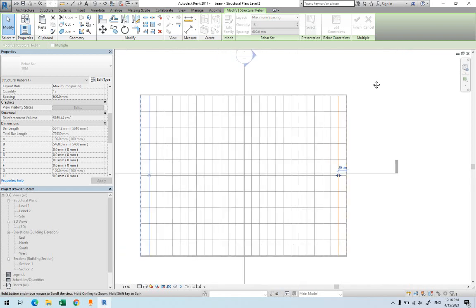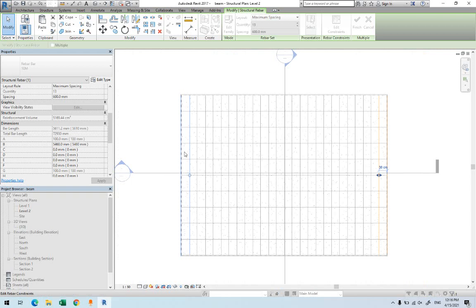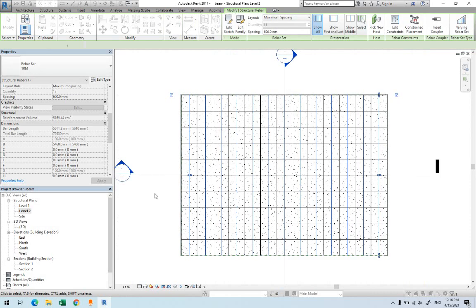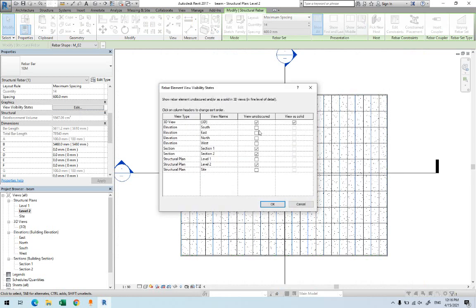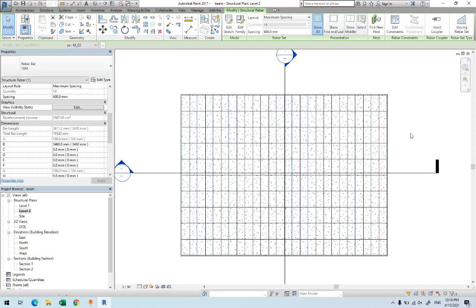Maybe constraint will be easier to work with in the plan. Like if you don't see those dimensions, if you don't see those lines within here, remember you'll go to the view, when you click on the reinforcement, for example in the section, you can go to view, you can make sure you'll be able to see them in, for example, the top view here, the structural plan, this one. Like if you don't see them like this, you'll not be able to edit them inside here.